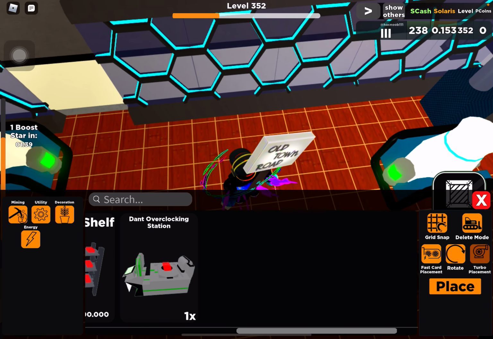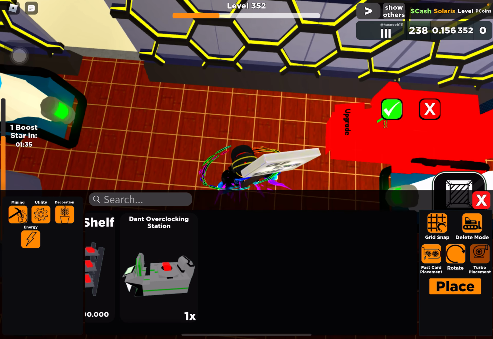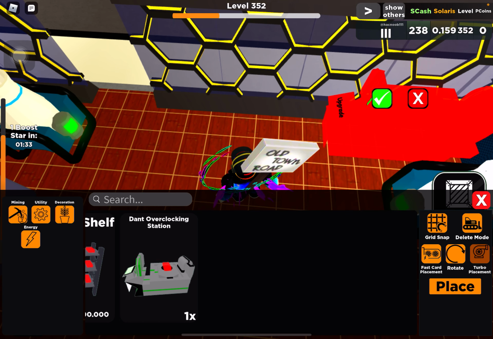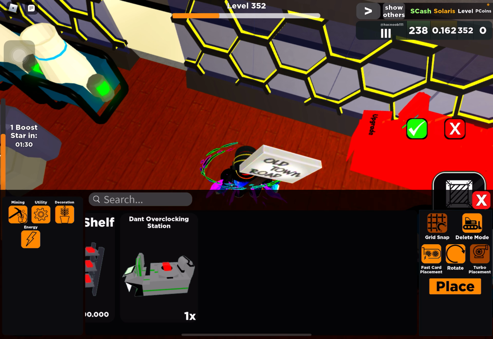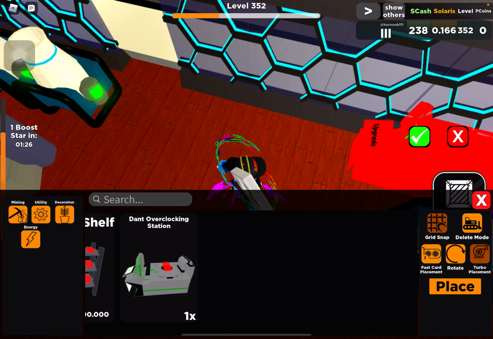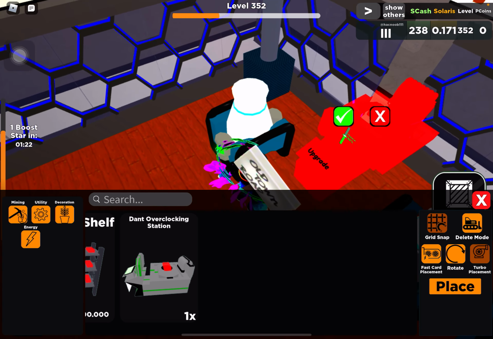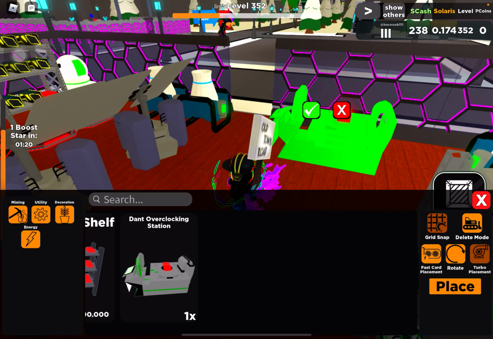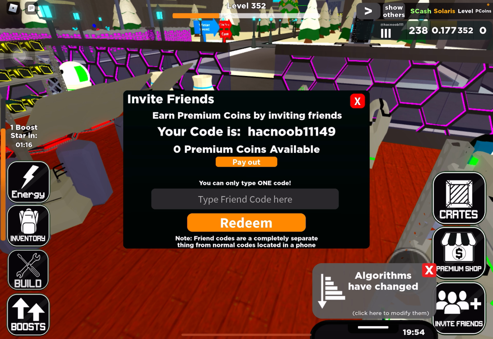Let me just put my overclocking station. Let me delete. I'm making a video right now. How do I play? Okay. Let's just put it right around there.